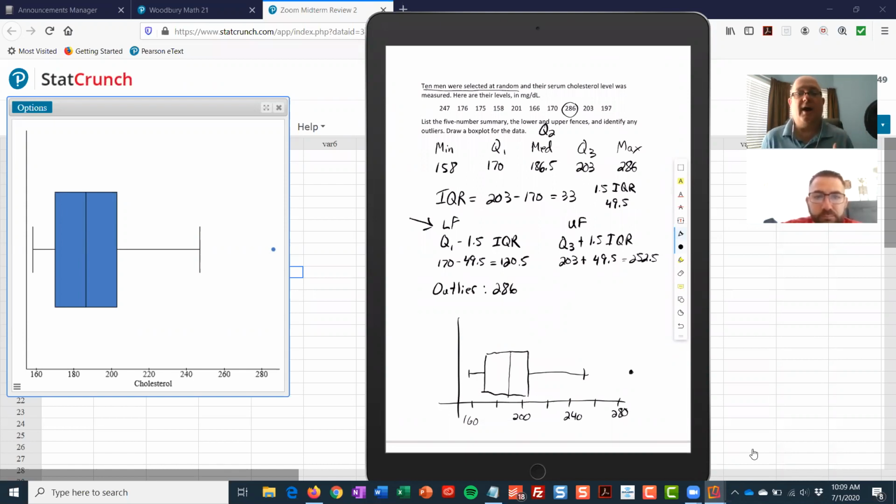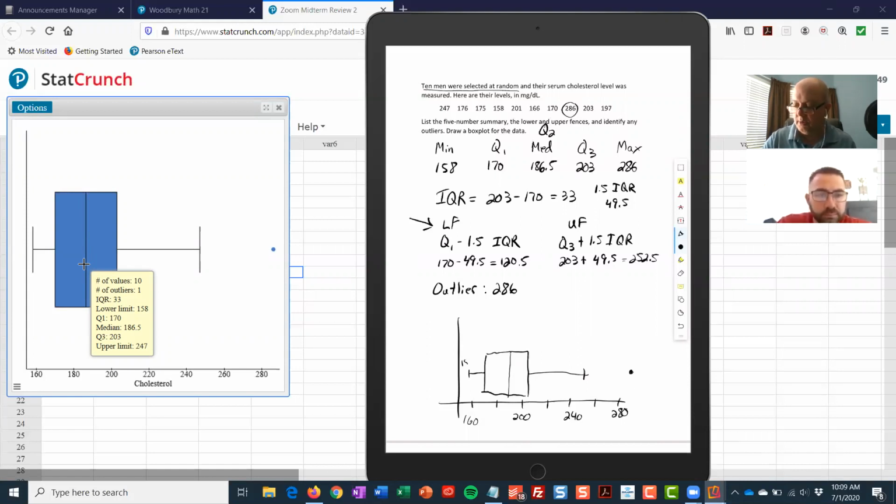So the idea is that when I hold this paper up to my screen, it just has to resemble that graph. It doesn't have to be perfect if you're sketching it by hand. Now, another thing is if I put the mouse over the box plot, I can see the lower limit, Q1. So I can label those on my graph.